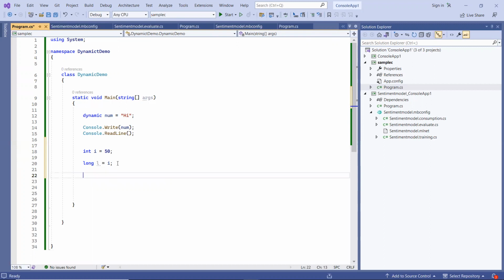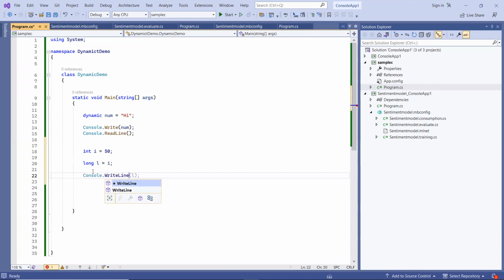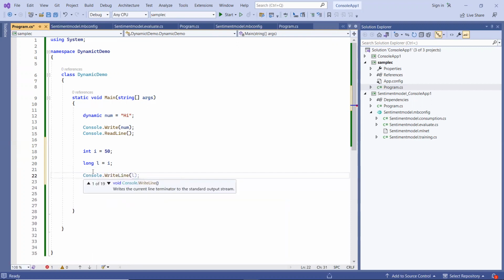Implicit conversion comes into the picture. Got it? So even if you print with console dot write line, int I is I and long L equal to L.